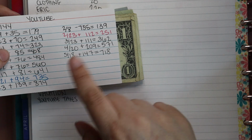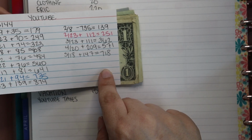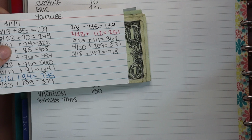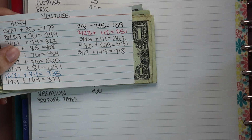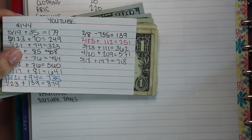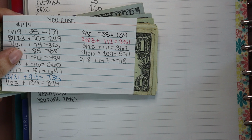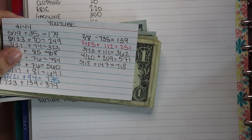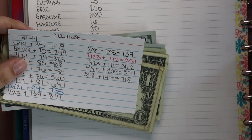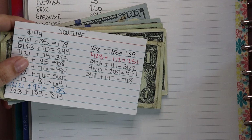In the past, when I've filed my taxes for YouTube, I've actually not ended up owing anything because my husband's withholdings have covered anything that I owe. So I don't know that I need to continue to pull 30% aside every single month. But then again, the last thing I want is to actually owe the IRS money and not have it. So I don't know, I'm kind of going back and forth. Let me know what you guys think about this.